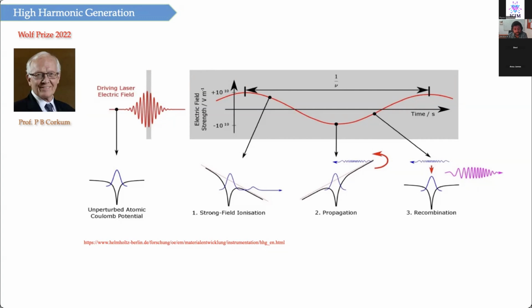So these three processes: strong field ionization takes the electron out of the system. The propagation is where the electron is accelerated within the electric field of the driving field. And the third portion is called recombination. It puts the electron back into the system. When the electron is put back, the energy that the electron acquired during this process has to be emitted. So this emission leads to harmonic generation. And this is his explanation, more like a layman model, but he did the quantum mechanical theory along with Anne L'Huillier to establish it.